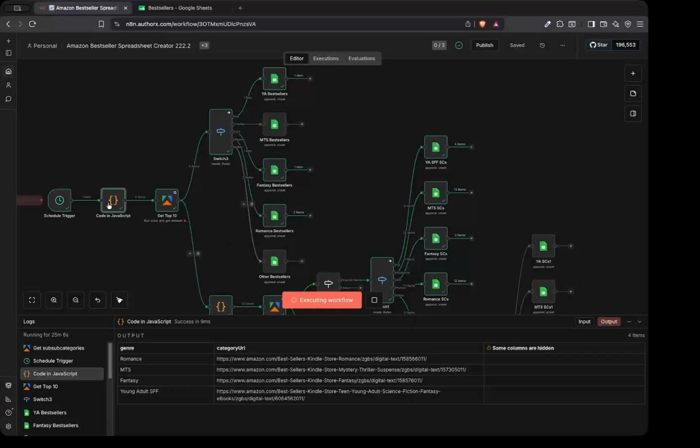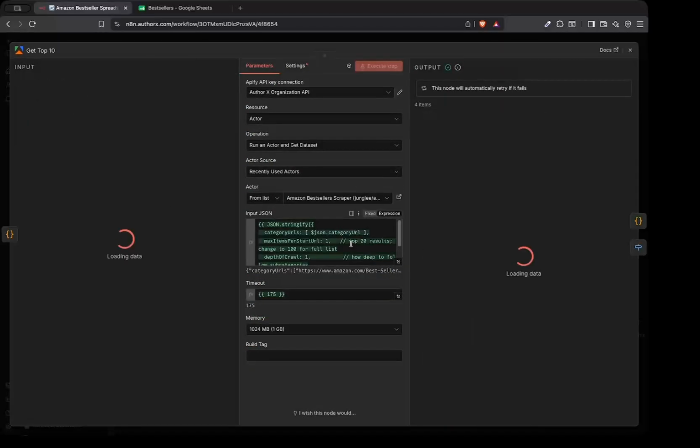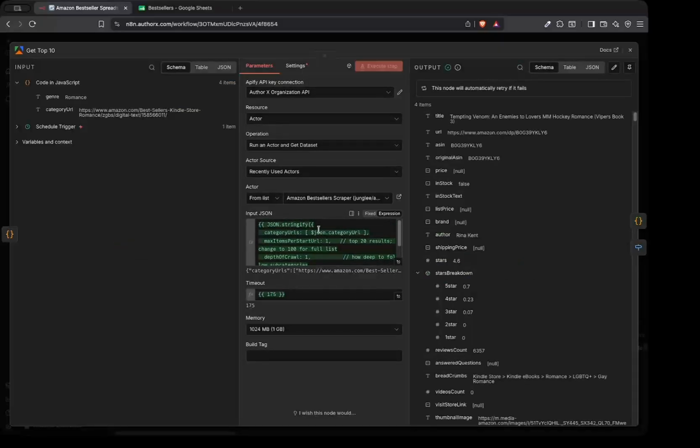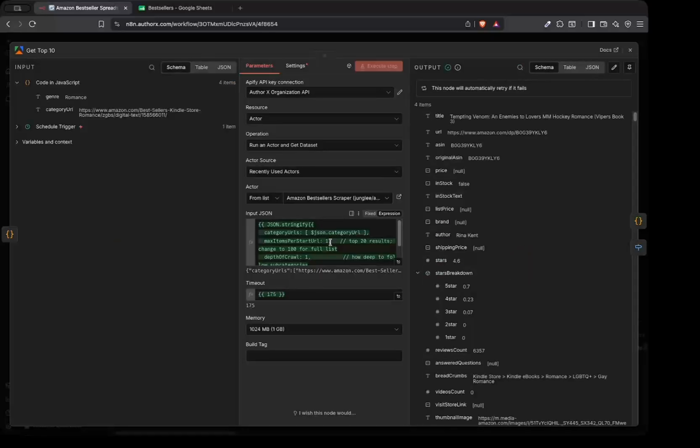And so this gives us these 4 genres, and it feeds those into Apify, which takes this input, and you get max items per start URL. I have this set at 1, so it just gets the best-selling book from each of these categories. You can set this to be 10 if you prefer, or 20. I've done 20 before, but for this run, I just wanted to show you how it works. So I just got the top best-selling book from each one.